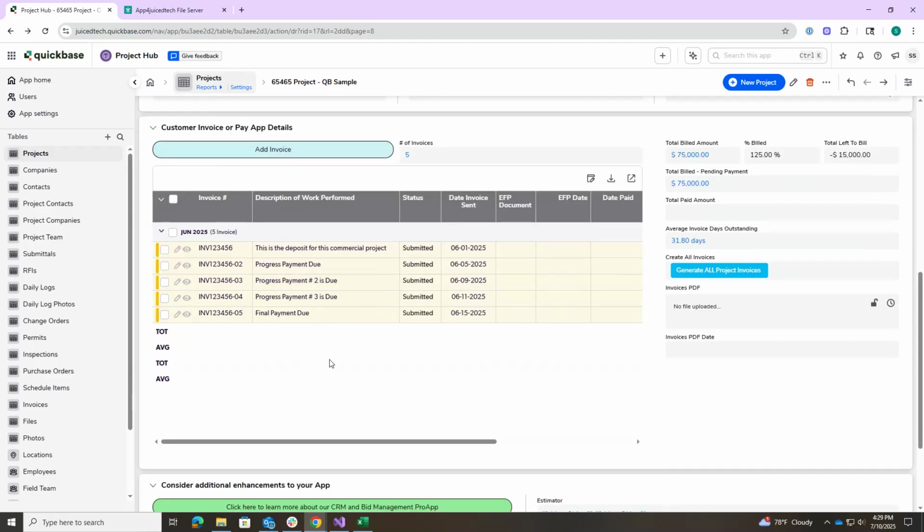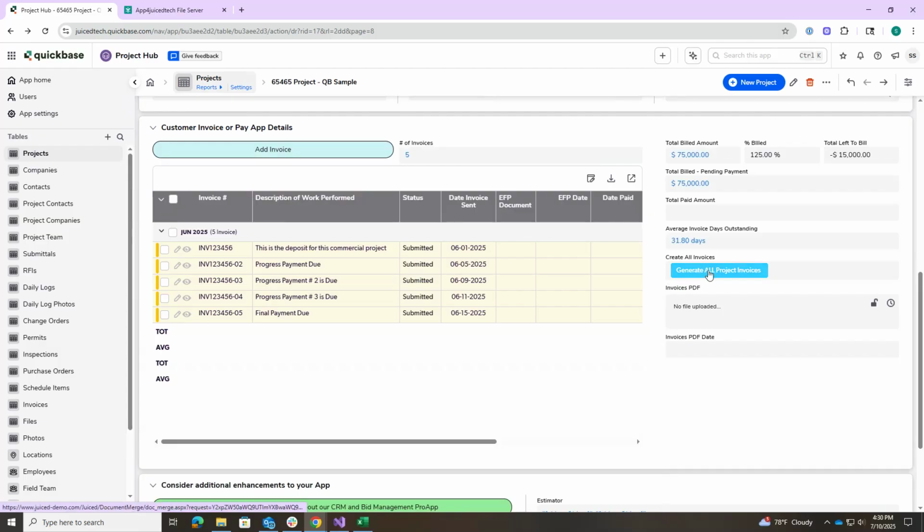The example I have here is with your invoices, especially in construction, that's particularly important. So what we have here is all these different invoice records, and we will be able to generate individual documents and store that to Egnyte, but also generate a project invoice summary and store that as well to Egnyte.